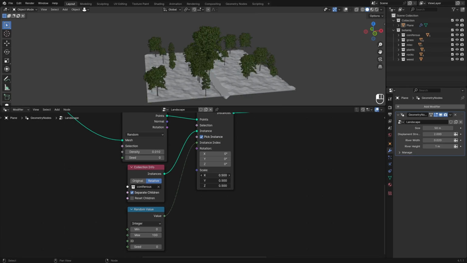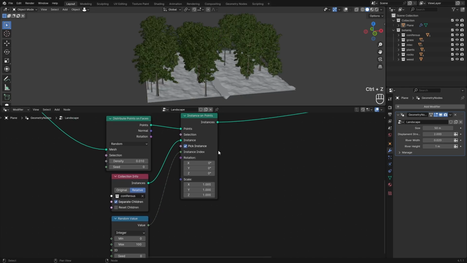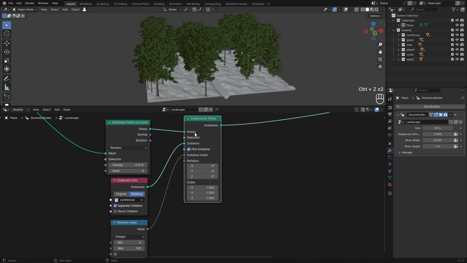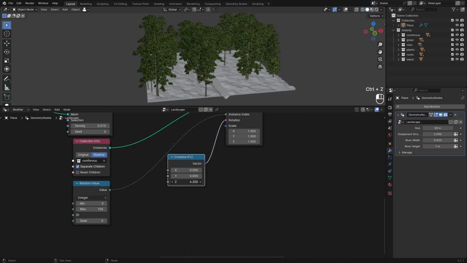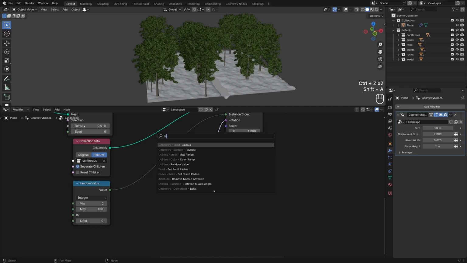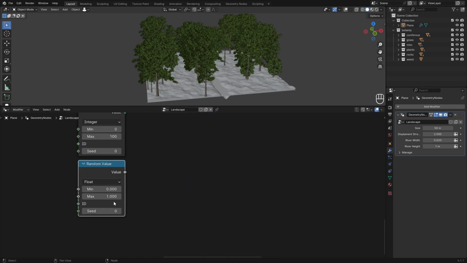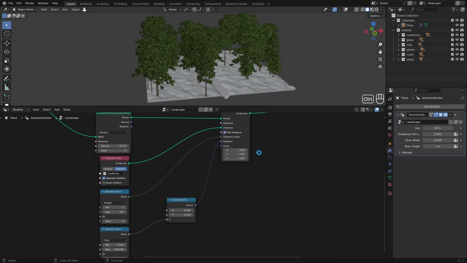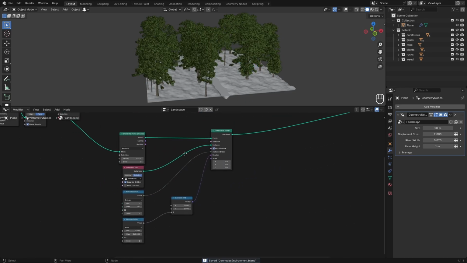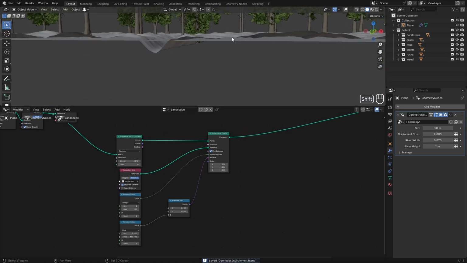And you can change the scale here. And that's about it. The rotation maybe. If you want, you can drag off the rotation here, then combine X, Y, Z. You want to change the Z value to random maybe. So add in a random value and set the min to 0 and the max to 360. And then just put that into the Z. And that's going to be our scattering. It's really simple, but we don't really need anything more.